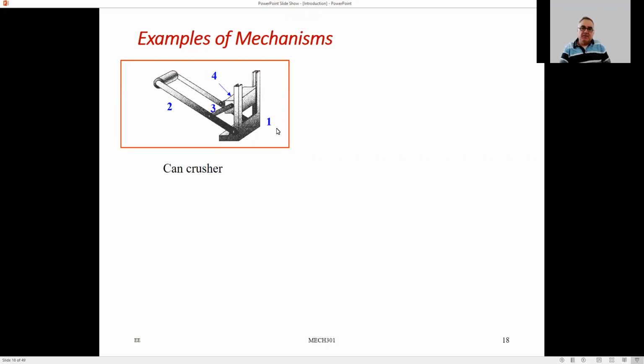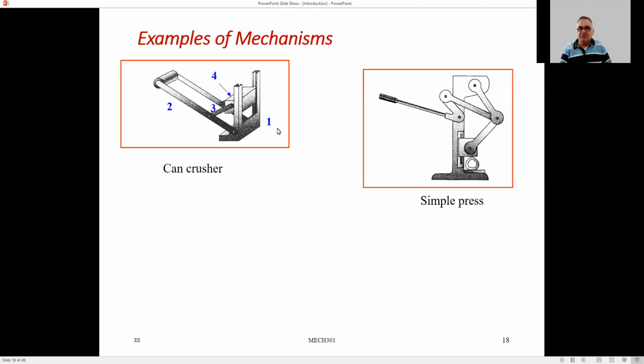Okay, this is a very basic mechanism. This is a simple press. This has 6 links, as you see, and one is the ground. Usually the ground is the fixed link, by the way, and we count ground as one link in mechanisms. That's one of the important things. Every mechanism has to be connected somehow to the ground, and you term that link 1 usually.